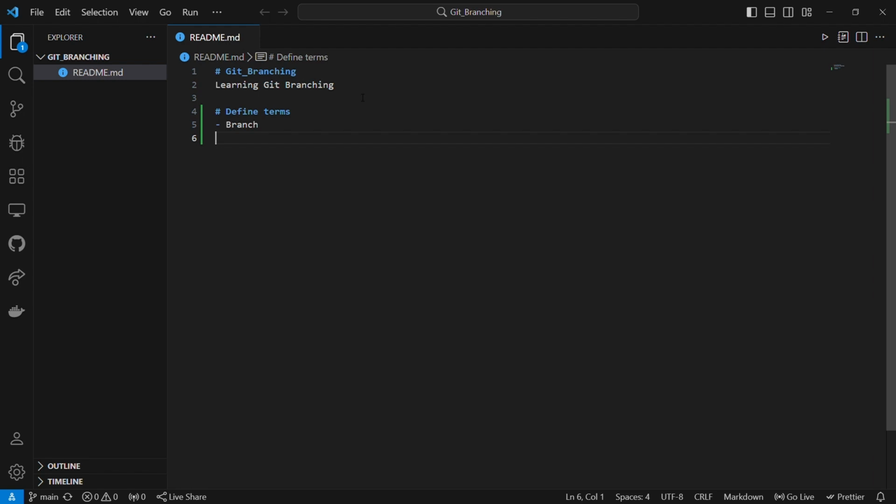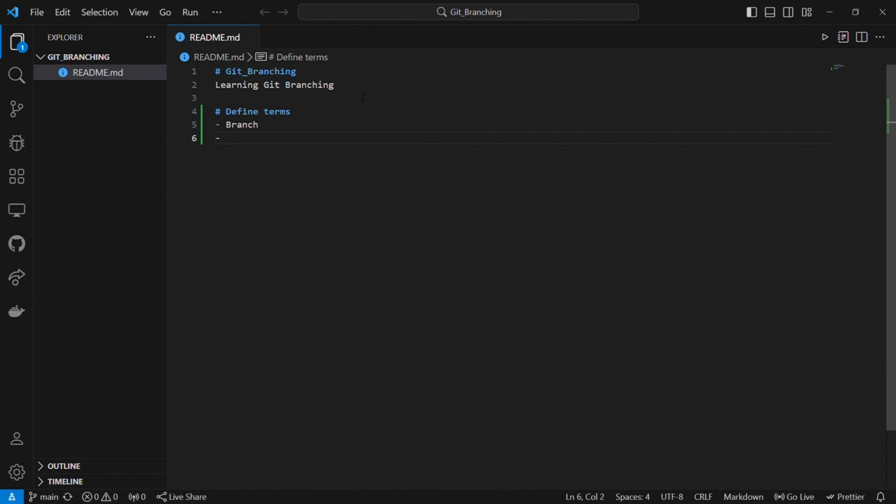Each branch that is created is an independent line of development. This makes it very easy to manage and even to collaborate on features like bug fixing, experimenting, testing. So basically that's what a Git branch is all about. Then you may be asking yourself, why should we use branches?